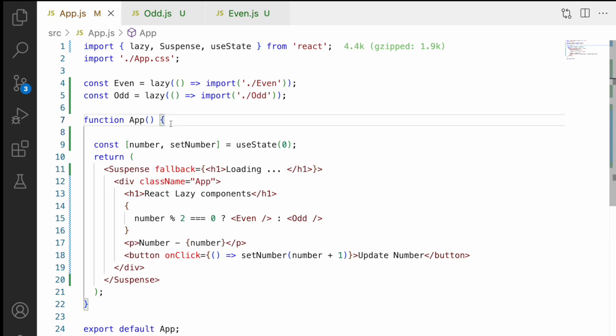Once the application's JS files are loaded, it will not regenerate them. Instead, it will use what is already loaded. For example, first even has been loaded and next odd has been loaded. If you try to change these numbers again, it will not reload or regenerate this even component. Instead, it will use the same one. So only for the first time, on demand basis, this helps us. So that is about lazy components in React, and this is how we can implement lazy components in React. This increases your application performance a lot.